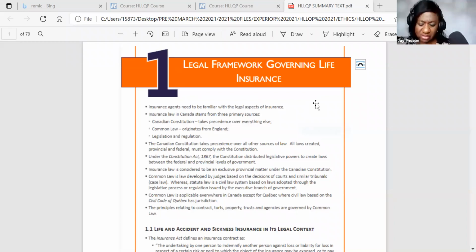All right, so we move on to minors and guardians. What are the rights of minors and guardians? A minor is defined as a person under the age of majority, and the age of majority varies from one province to another. Yes, this is where I saw that. The age of majority is 18 in Alberta, Manitoba, Ontario, Prince Edward Island, Quebec, and Saskatchewan, and 19 in British Columbia, New Brunswick, Newfoundland and Labrador, Nova Scotia, Northwest Territories, Nunavut, and the Yukon.